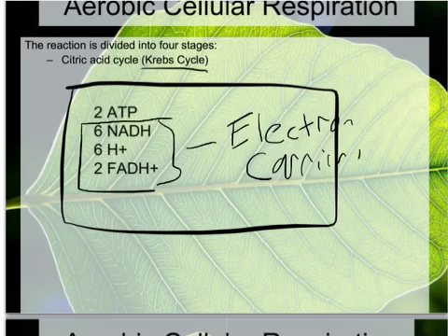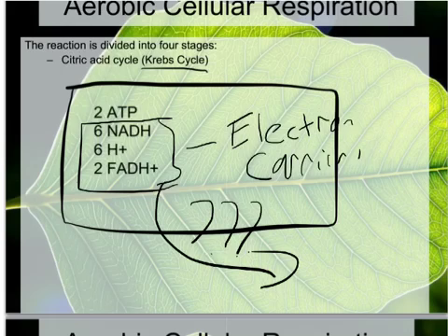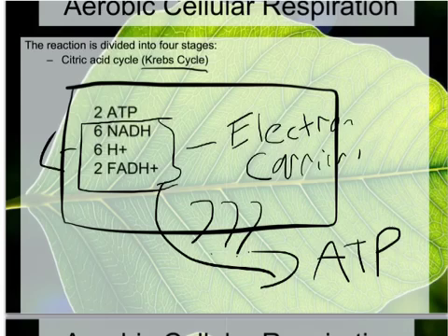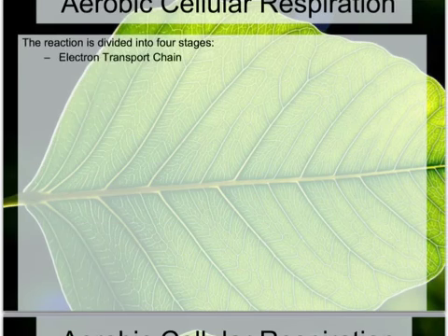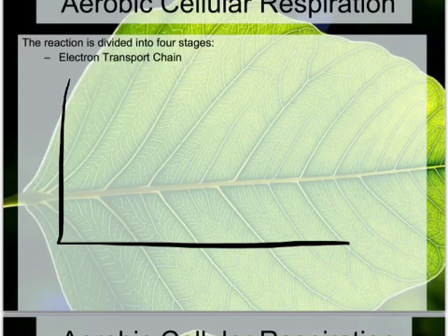Basically what we're going to do is we're holding them for a little bit. Eventually, at a certain stage that we're going to talk about next, we're going to convert those to ATP, but not right now. Now they're just in this form. Okay, the citric acid cycle happens in the mitochondria. It's a cycle, so what you start with, what you end with, and at the end of it, we have our products. The last stage of this process is the electron transport chain.